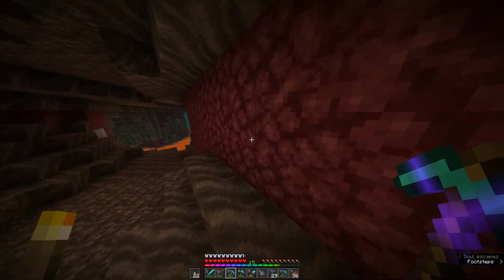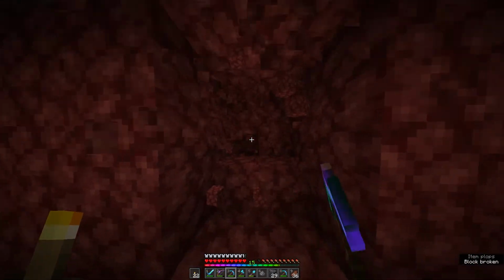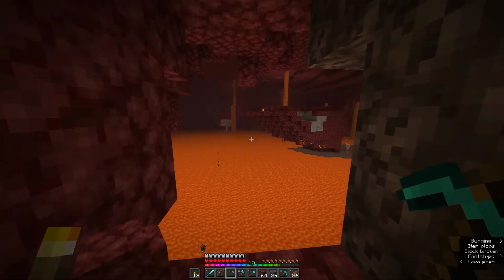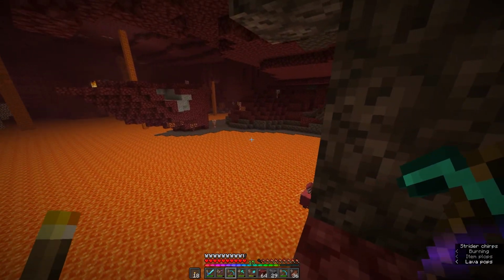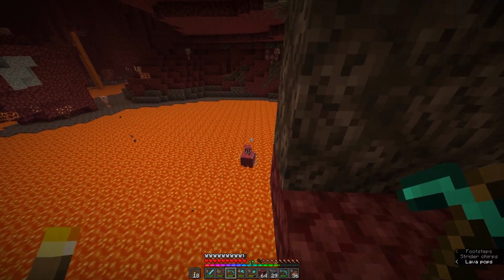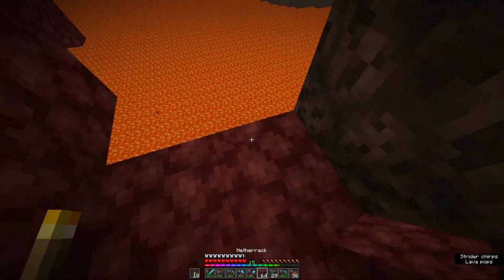I don't think there's much places to go here, so what I'm gonna do is I'm just gonna tunnel my way through here. Just continue to dig, and we encounter a giant lava lake. Aw, look at that. That is so cute. Aren't they just so cute? We can try and make our way towards there.